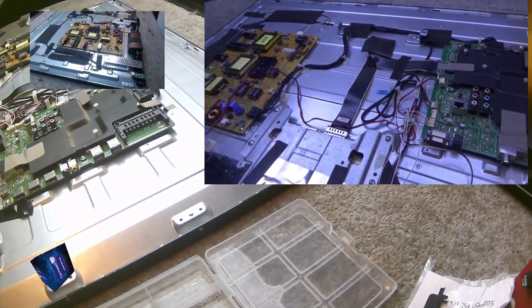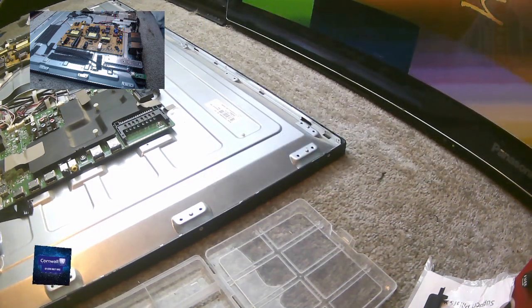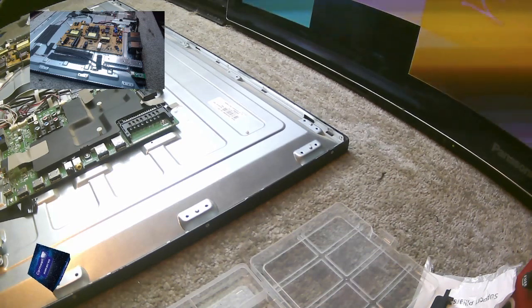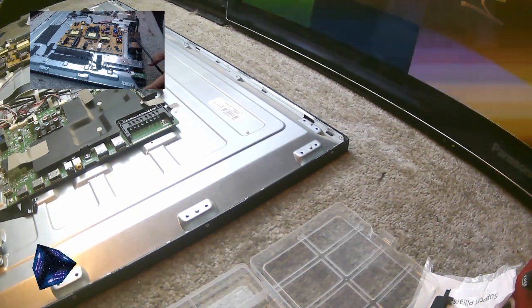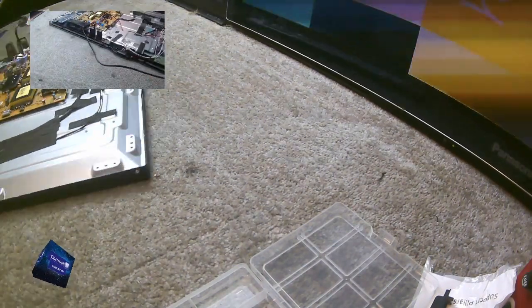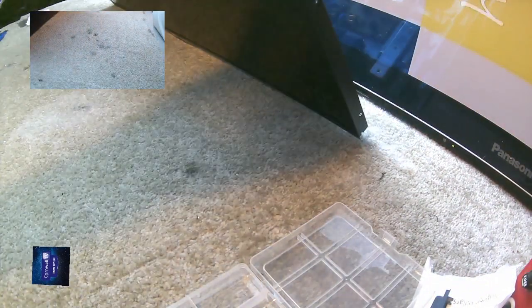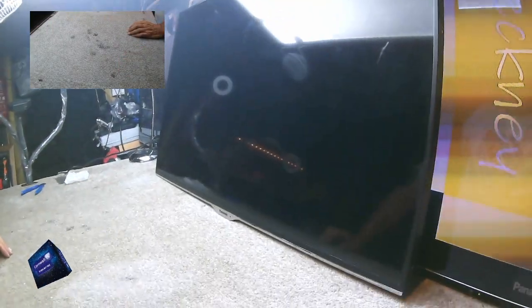Hopefully, we haven't plugged it in yet. Remember, I've never seen this working. But I've no reason to believe it's got a damaged screen. But I suppose now's the time to find out, isn't it? I have got everything plugged in, or I believe I've got everything plugged in, apart from the mains lead. Switch some lights off. And we'll see what this TV wants to do.